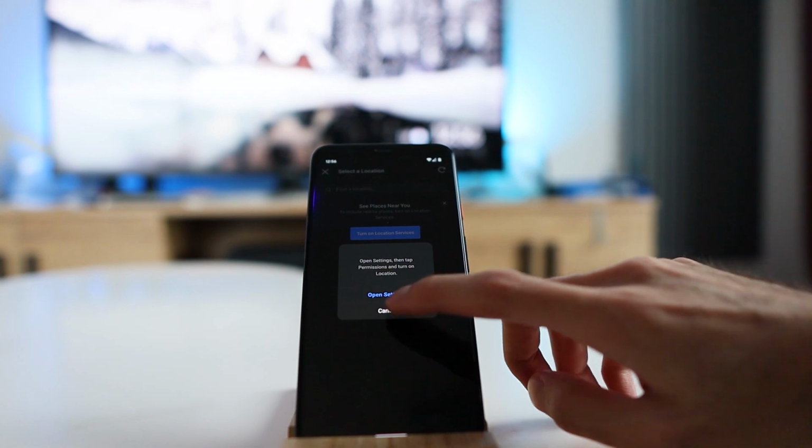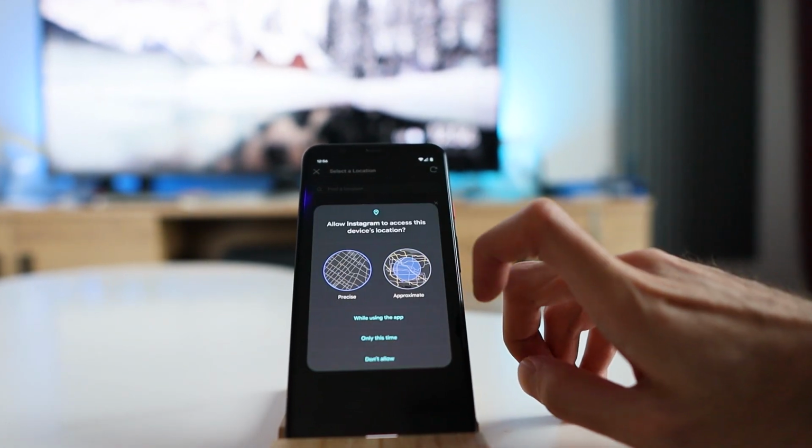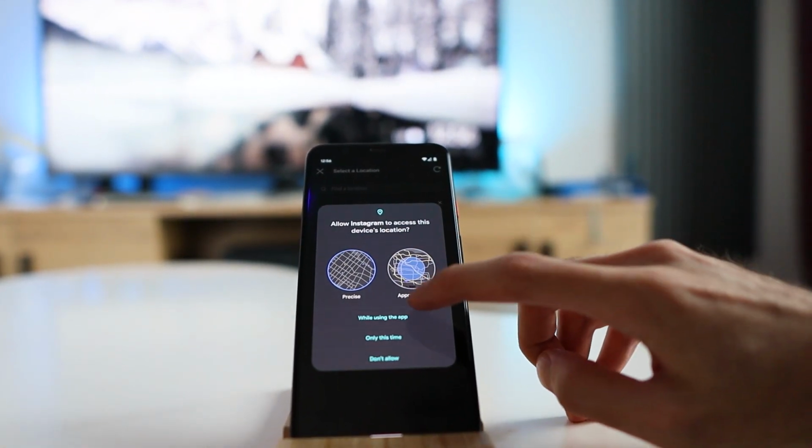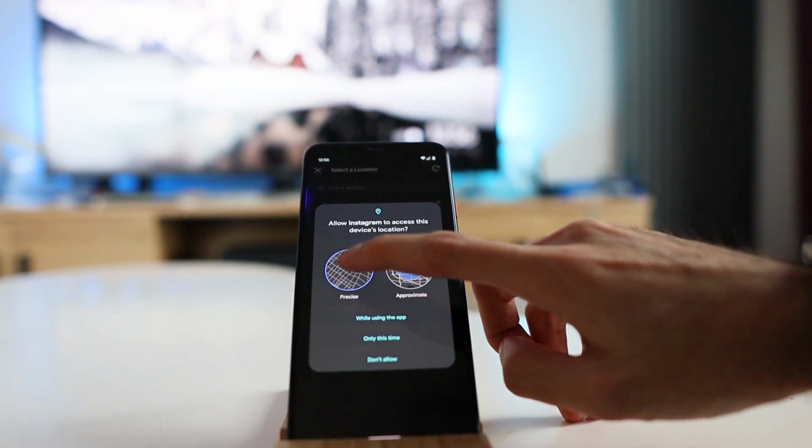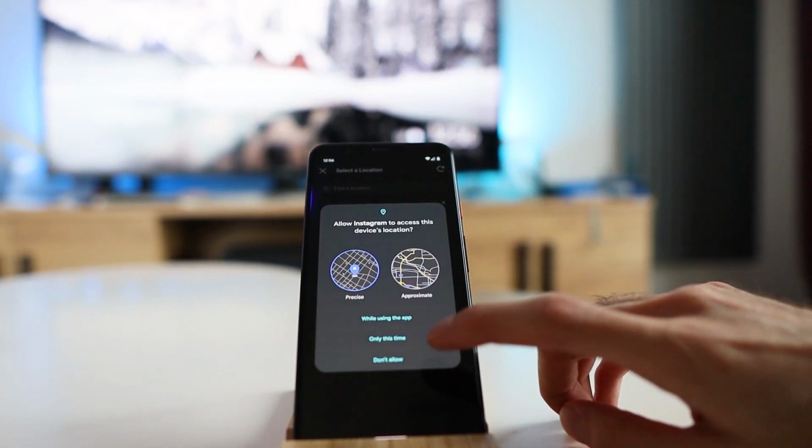Location has been a sensitive issue for iOS users and Android users or any other OS platform that you use. Now the new Android gives you two options for location. When an app asks for your location, you have two options. One is precise location that will show your exact location. The second option is approximate location. It doesn't show your exact location. It sort of shows your neighborhood.